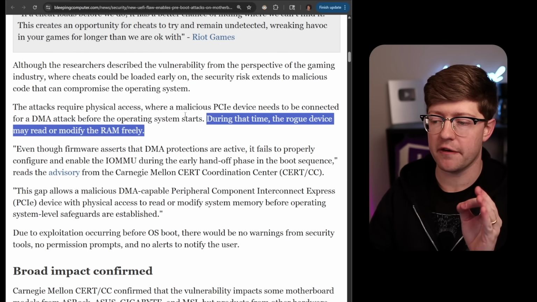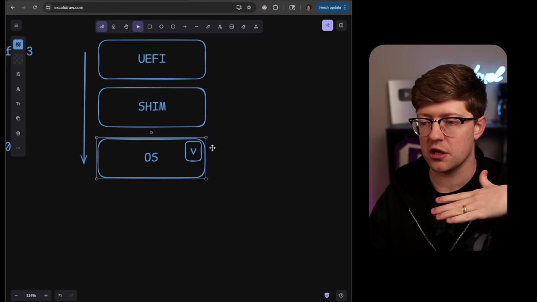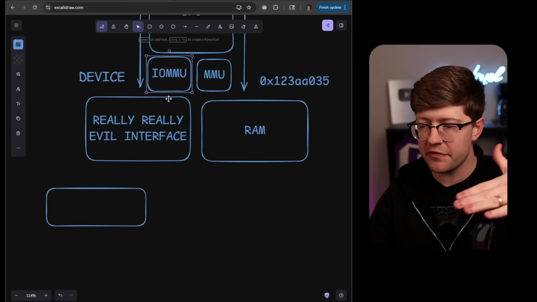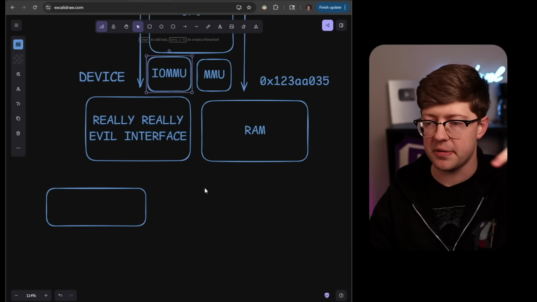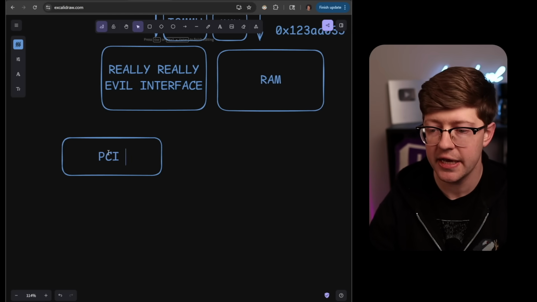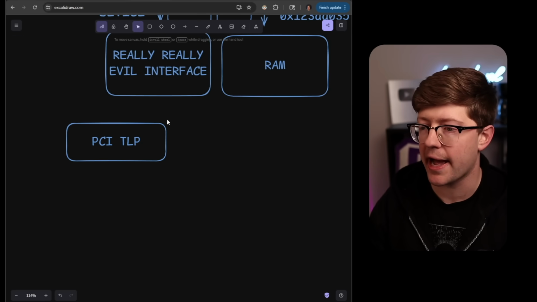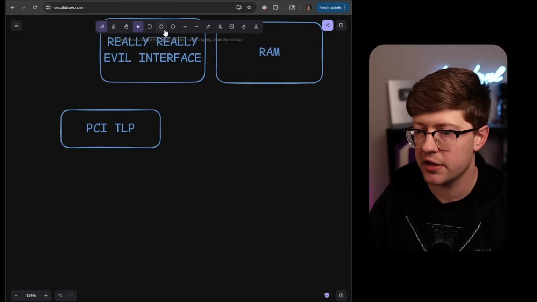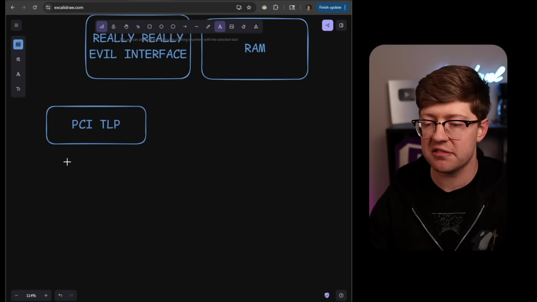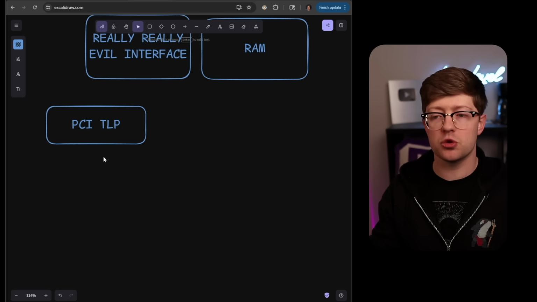It's basically going to be a function of the default configuration of the IOMMU, right? At the end of the day, all the IOMMU is doing is receiving requests off the South Bridge on the PCI bus, and it reads the headers off these requests. These things are called PCI TLPs, translation layer packets. Inside the TLP, it has a destination address that it wants to write that data to, and that destination address is going to be some virtual memory address, right?